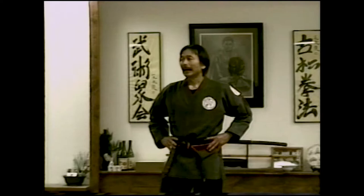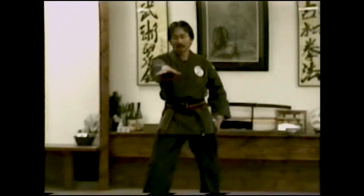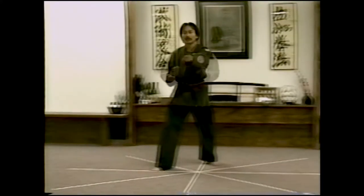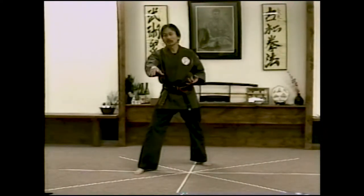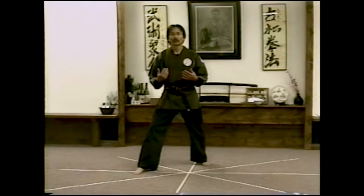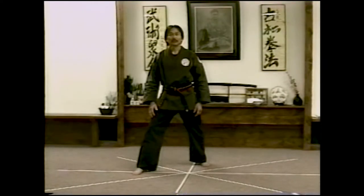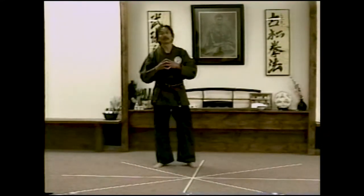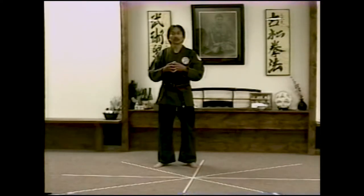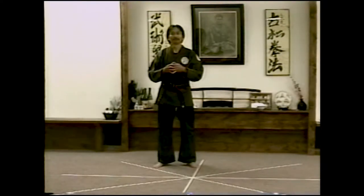All right. And as far as the punches, as you go through, you're using a front lead punch. In kata 2, you're using a punch. So the use of the front stance or zenkutsu with lead punch and power punches between your kata 2 and your Taikyoko forms will cover that. You have your lunge punch and you have your power punch, okay, which is oi-zuki and gyaku-zuki. So it covers a lot of the basics as far as the use of your front stance or zenkutsu, also called hard bow. All right.